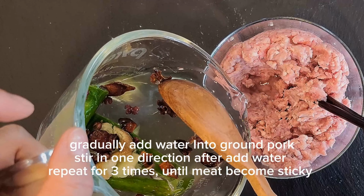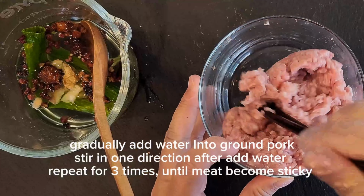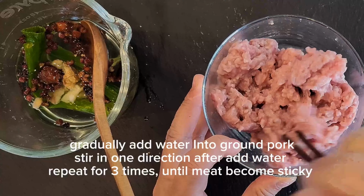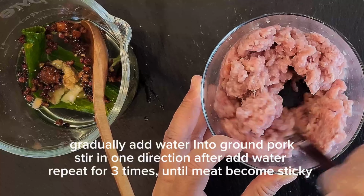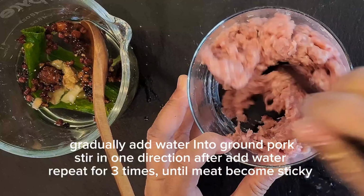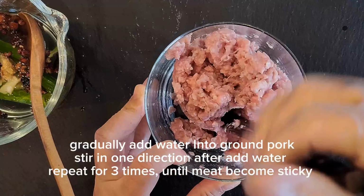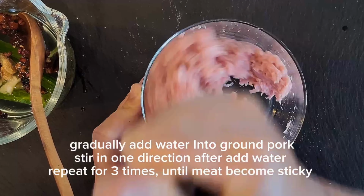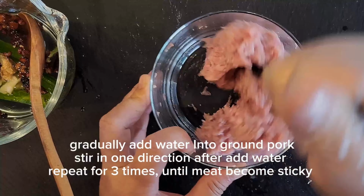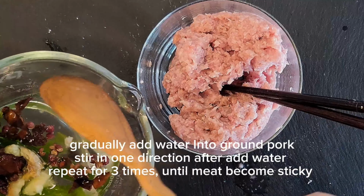This is exactly the same technique to make fillings for bao buns and dumplings, which I have used in a previous bao bun video. If you haven't seen it, please go check it out. I have mentioned stirring meat in one direction in the previous bao bun video as well as a wonton video. Mixing meat in one direction actually helps with Myosin development.